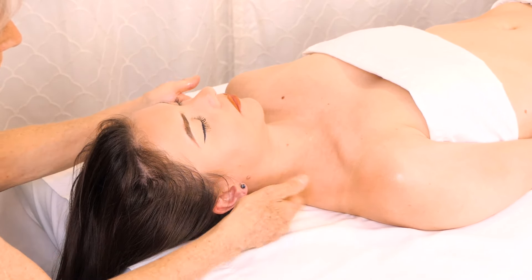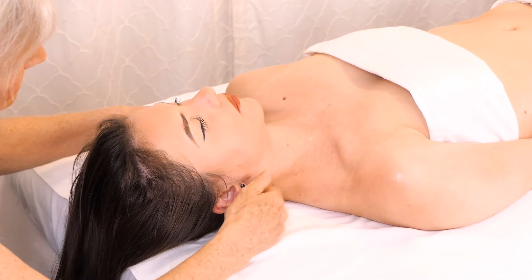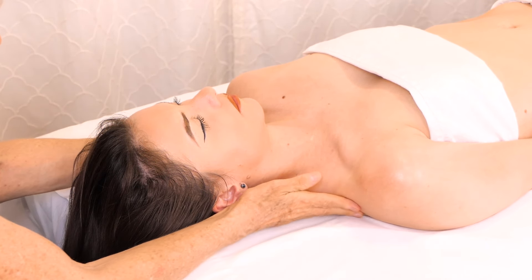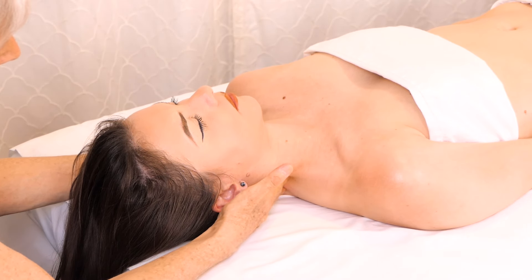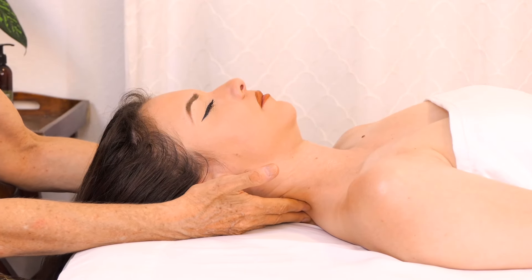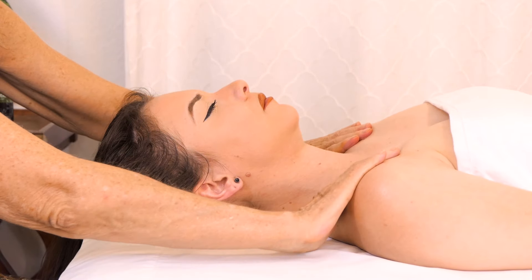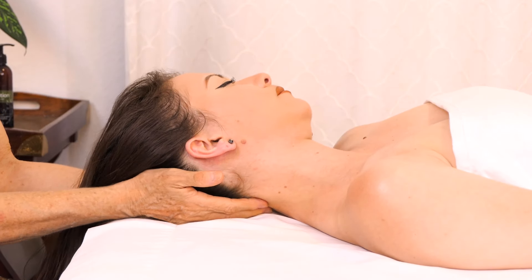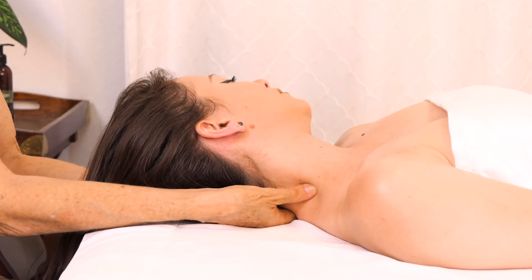As some of you may know, I don't do a whole lot of massage anymore these days because I'm working on studying the more subtle bodies that we have, which is absolutely incredible when you start to look at the higher frequencies and the energetic bodies that connect into the physical body. It's a pretty fascinating study, and I'll probably be figuring out how to share that with people in time.